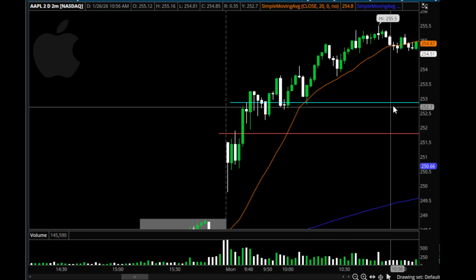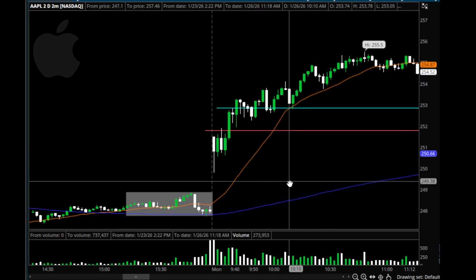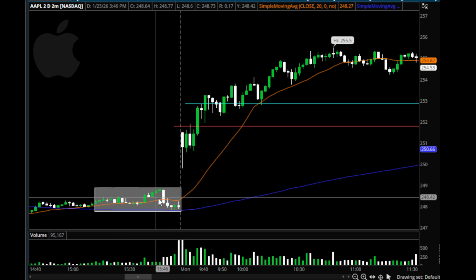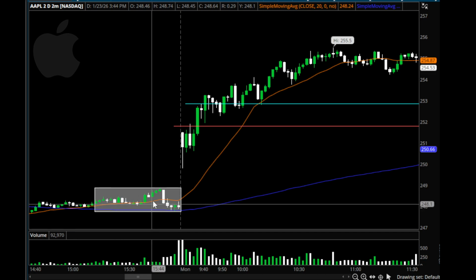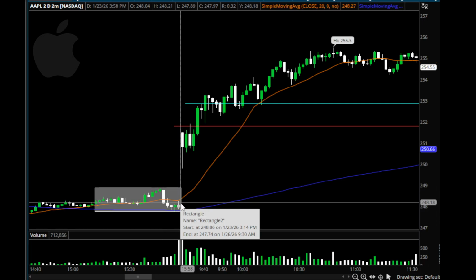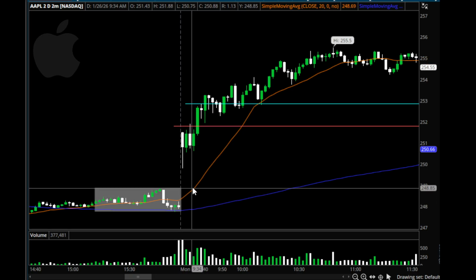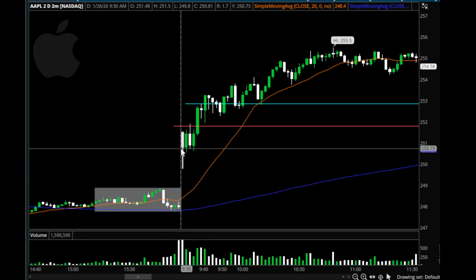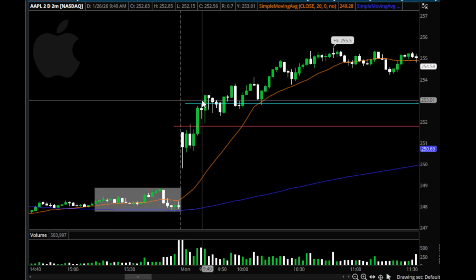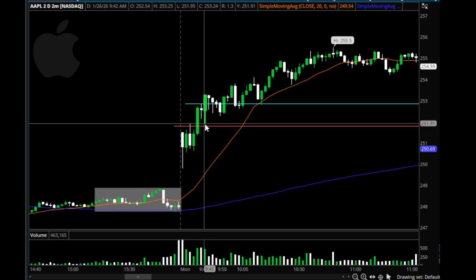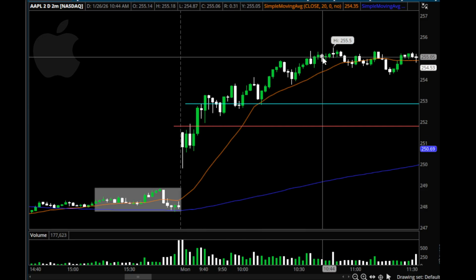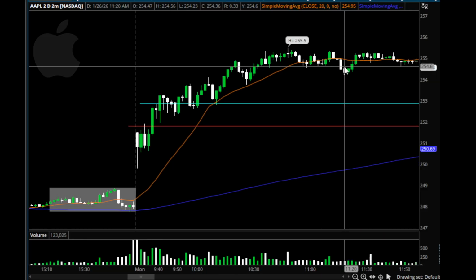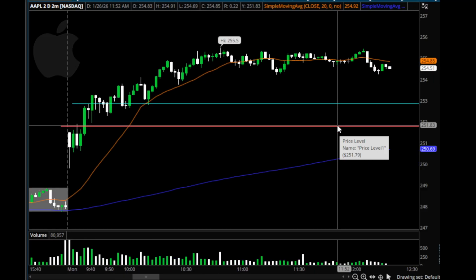Right, but this is what I look for every day, but all of these things have to align. I have to have a tight Fab 4 that's narrow in state with the SMAs. If we're going long, we need the 20 to be above the 200. We need it to start trending up and away from the 200. We need the open to be above the Fab 4 if we're going long. And then we need a color change entry event near a trending 20 SMA. And then you ride that up until price starts to break that 20. That's when you sell. That's when the momentum will stop.